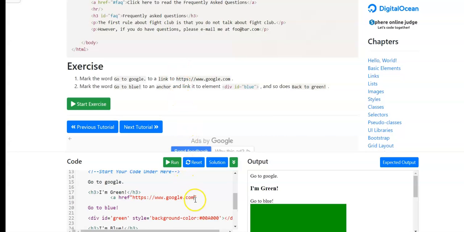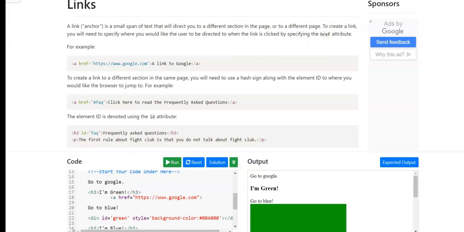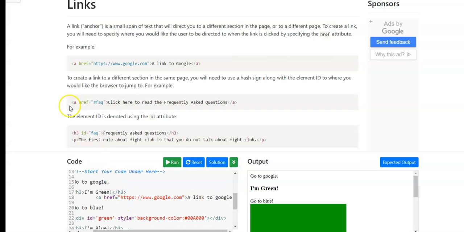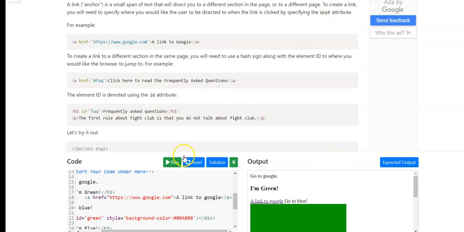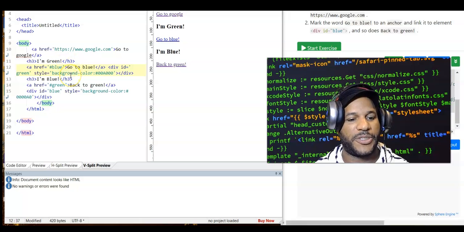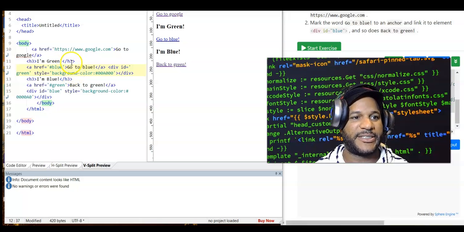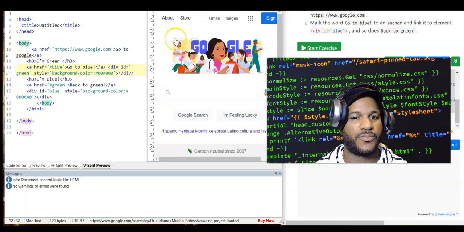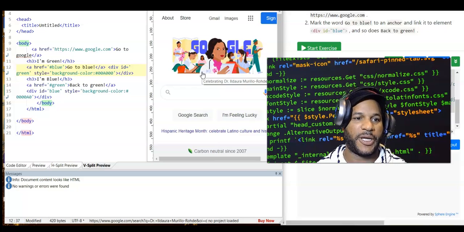Okay, so when it's red like that, I guess it means something's wrong. Okay, so the link does work. If you run it and look right over here and click on the link, it does run straight to Google, as you can tell. Now, if we take that same code and put it inside an HTML pad, and when we go to Google, it clicks on it, and there we are. Everything runs just as it should with the correct code.